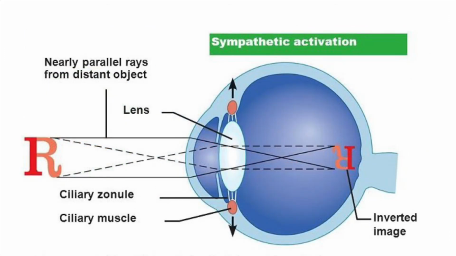Also, with a professional camera, the entire plane of the picture is not going to be focused at the same time. It is always going to be focused on a specific object or person, and that is exactly what happens in our eyes. So, if you wanted to look at something that is far away, as you can see here in the picture, the ciliary muscles are going to relax through sympathetic input, which causes the ciliary zonule to tighten and flatten the lens.